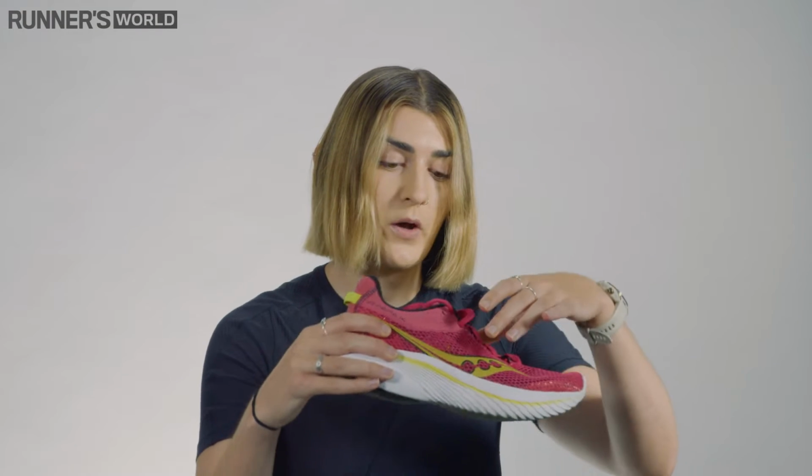So naturally, when you're on the 14th iteration of a shoe, there are going to be some significant changes over the years. And for this reason, the 14 feels slightly different to the version 13. A lot of this is because of the fit. I'd say this is definitely on the narrower side compared to the 13. And you particularly feel this around the midfoot, particularly on both sides.